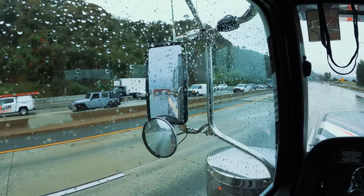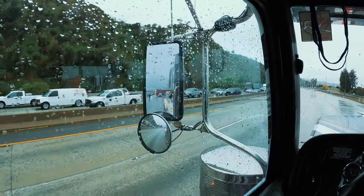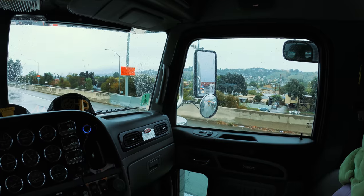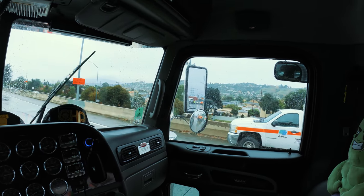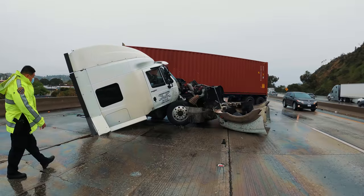Once I get there, I'm gonna see where I can put Hulk. I'll take the GoPro off the helmet and put it on my chest, get some nice footage. Never fails in Cali, man. It's a heat wave for so long, and then the first sign of rain, boom. So I'm here to the rescue. Show you guys what's up when I park. Okay, try to keep the rain from messing up the lens.